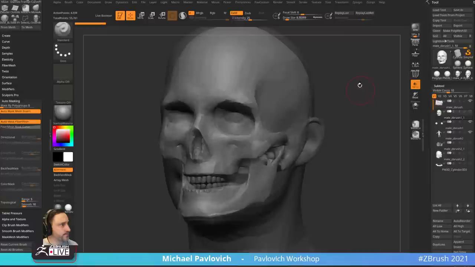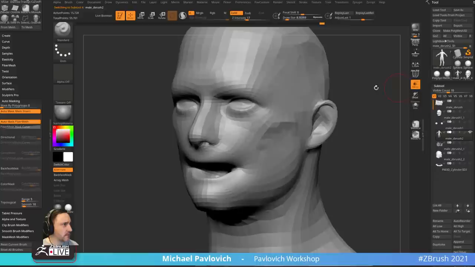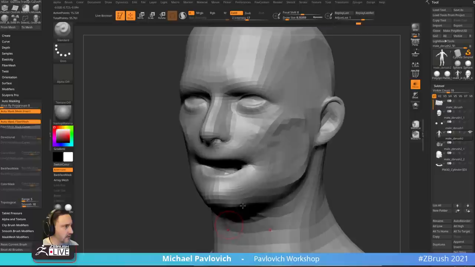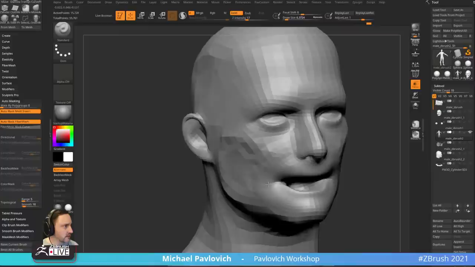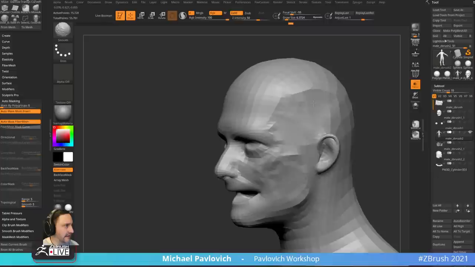So for example, we would have our cheekbones, but let's turn down our Z intensity a bit here. Our cheekbones might be protruding through here. You probably wouldn't have a monster masseter in there. Your jawbone would be popped a little bit here, with not a ton of fat left on the face. Your orbit might be a little more pronounced, and your temporal line might be a little more pronounced. So again, we're just shrinking the skull down a little bit.